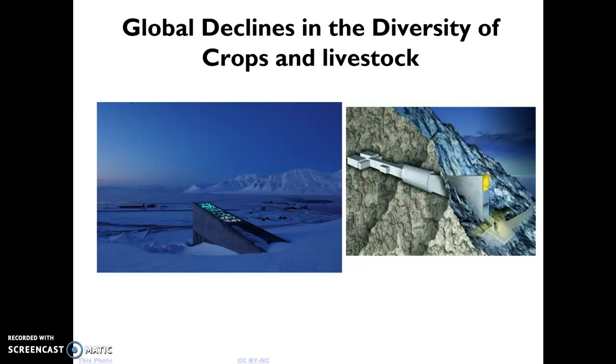So what do we do to preserve biodiversity in crops and livestock? Well, let's start with crops. A number of countries have built their own seed banks or seed vaults, where they take a whole genetic variety of seed plants and preserve the seeds so that if something like this does happen, a disease spreads through, they may have a type of seed that is resistant to that disease and then be able to survive.